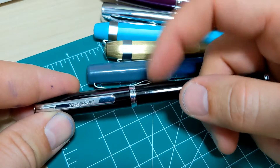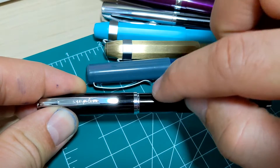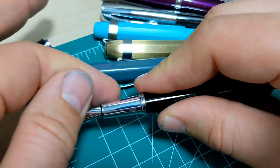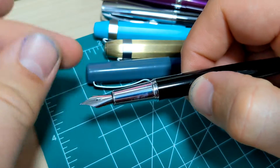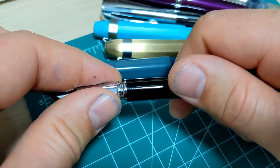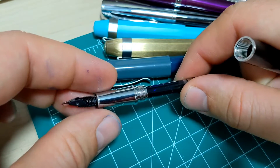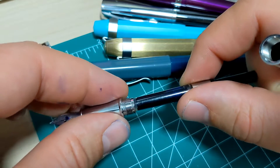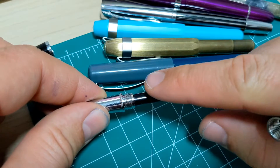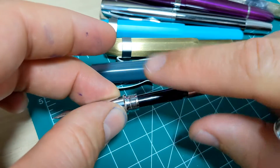There are a few little things — like that converter fitting. It fell off a couple of times and every time I ink it I'm totally paranoid about dumping my section into my bottle of ink. These threads have gotten a little better compared to fresh out of the box, but they do squeak like crazy. And right there — it took absolutely nothing to pop it off; it almost came off on its own. That is the biggest issue with the pen.